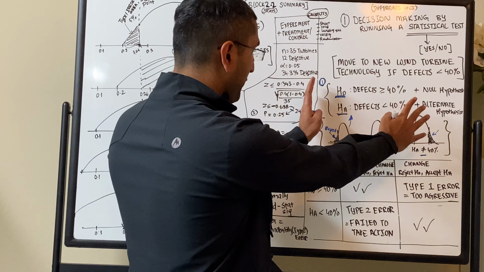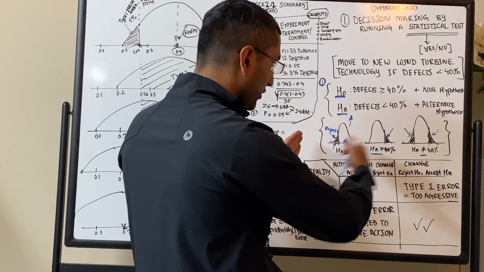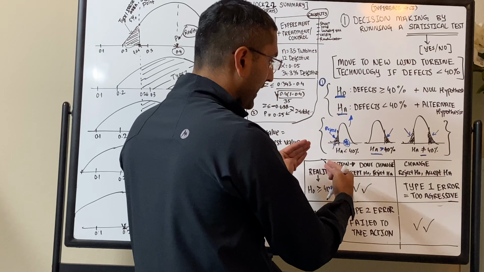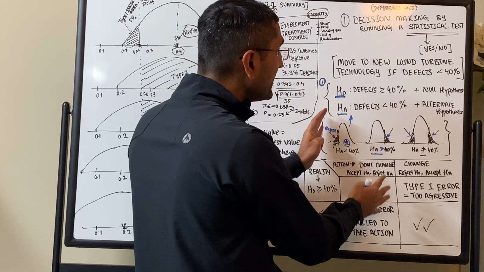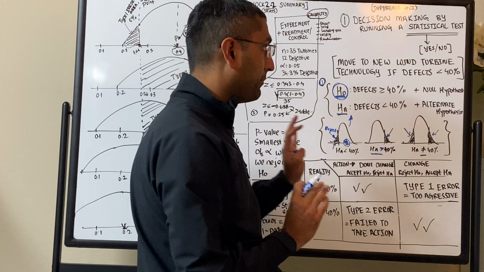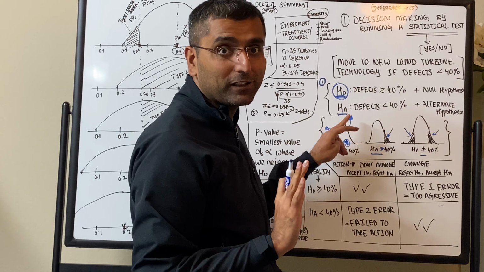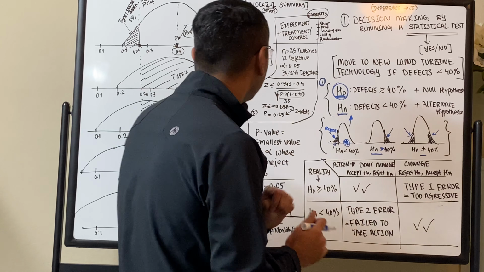So step 1, create the null hypothesis, the alternate hypothesis, and know what kind of tail tests you're going to be running as to when you would reject the null hypothesis. And all of this is actually just answering yes or no to reject or not to reject the null hypothesis. This doesn't talk anything about the alternate hypothesis. It just says you should reject the null or not reject the null. So that's an important step to keep in mind.